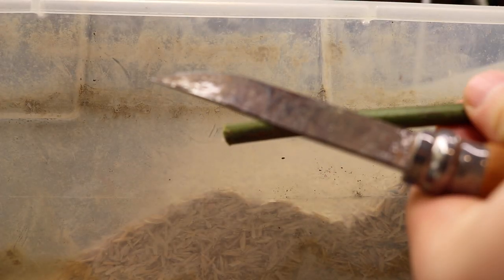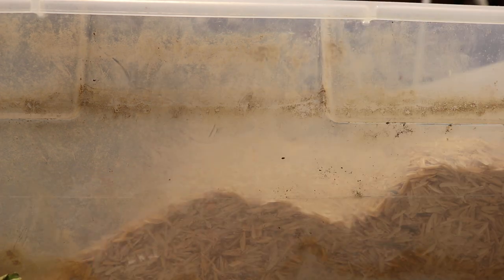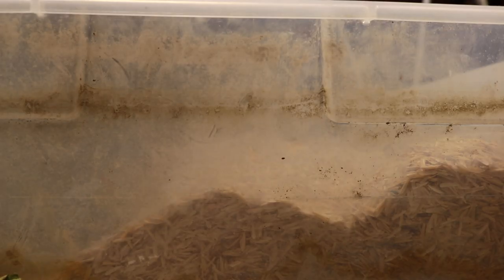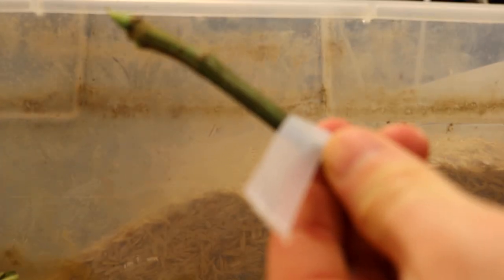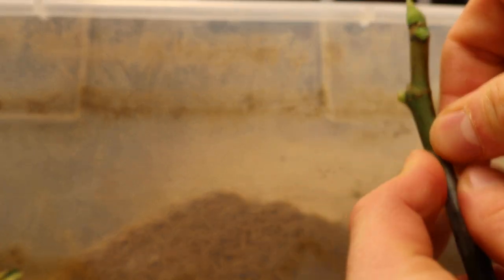We need to take off the leaves. Then we're going to take our grafting knife or pruning shears and score the bottom like so. Then we take our parafilm and wrap the upper part of the cutting. I decided to upgrade my camera and treat myself to a nice little gift this holiday season, but we're just wrapping this cutting.